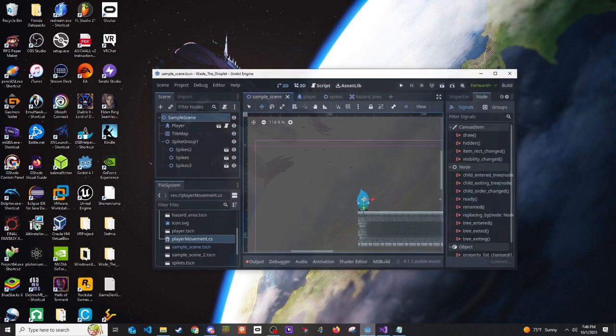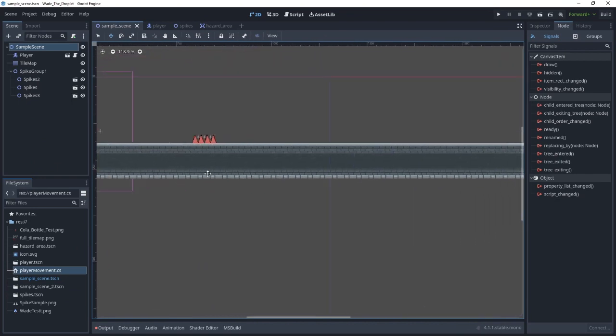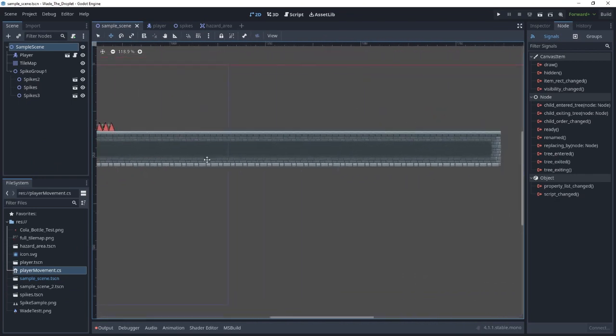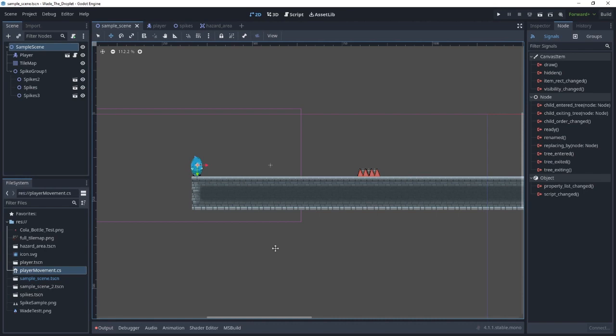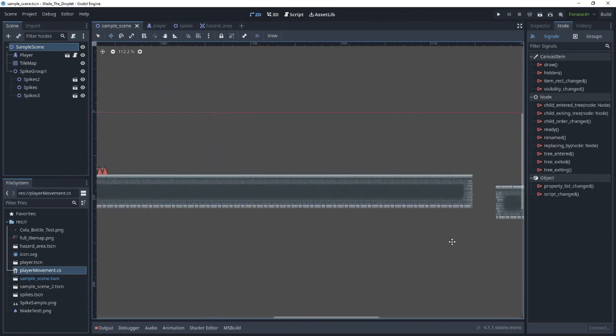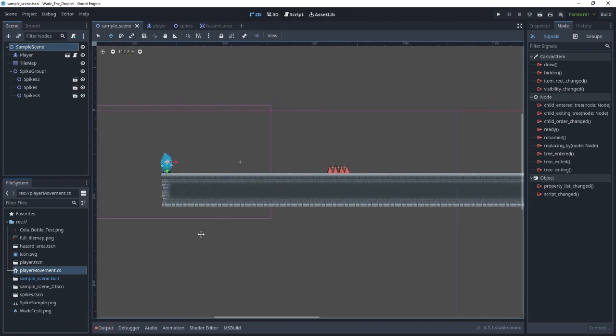So, open my project, and I'm going to go to my scene. All of these right here, the little tile maps, those are open source. I got them from opengameart.com. I'll actually link the person's name in the description of this video, so that more people could maybe look at the stuff that they make, because I really like this tile map and I'm thinking of using it in the future whenever I make other platformers.